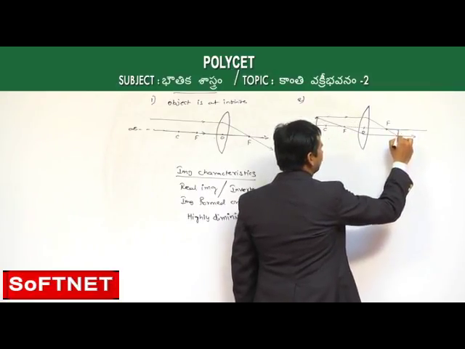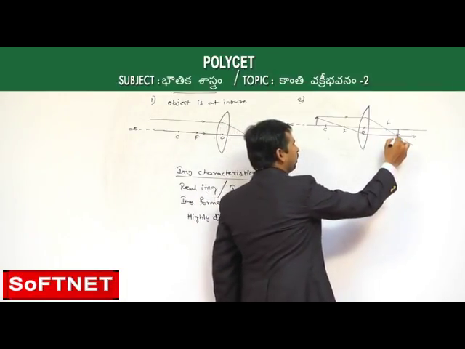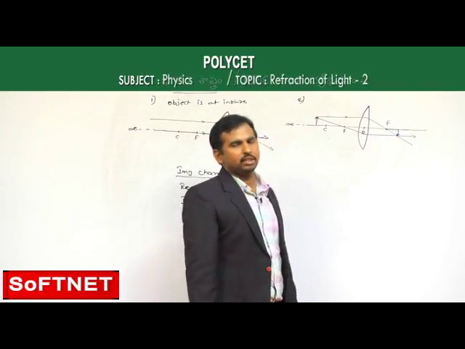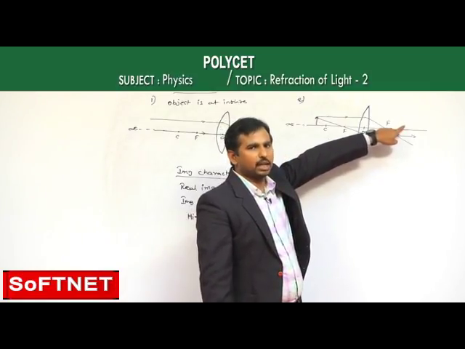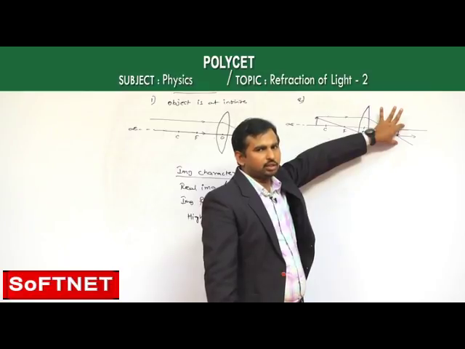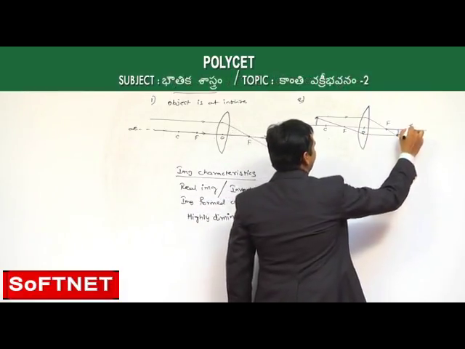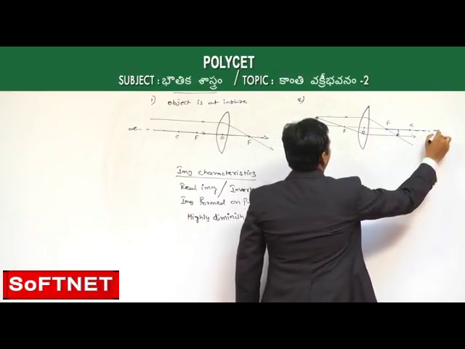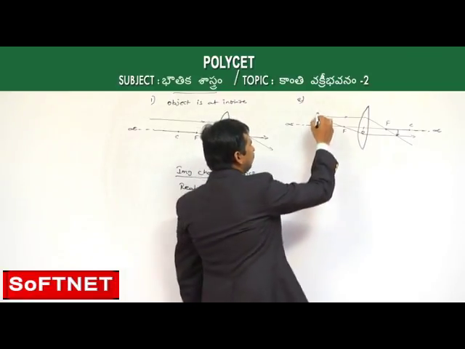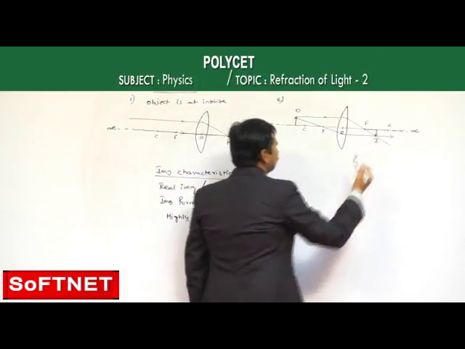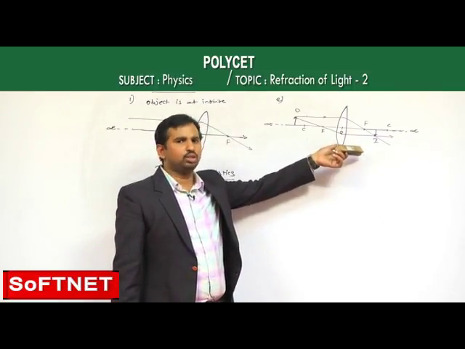Now here we got the image. Because this is our meeting point, we have to take the image size starting from the meeting point, take a perpendicular line to the principal axis. That gives you the size of the image. Then if you observe the size of the image, when compared to the object size, the image size is a bit smaller. Yes, that's why here the image formed is a diminished one.